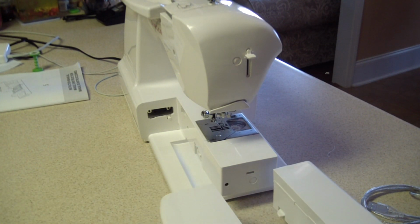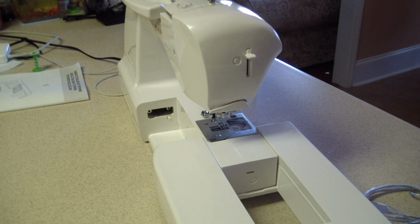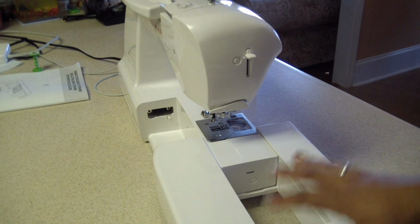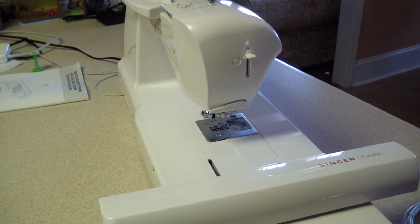The machine is not on, okay? Do not put this on when the machine is on. It tells you there, like, don't do it. It's like a mortal sin, apparently, because I don't know why, but it just says not to do that. And do not take it off when the machine is on. You have to turn the machine off to take this guy off. Anyway, so we're just gonna slide it in. It just clips in, and it makes the machine way bigger than normal. But here we are.